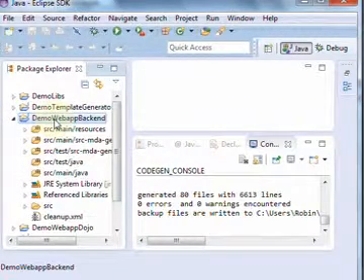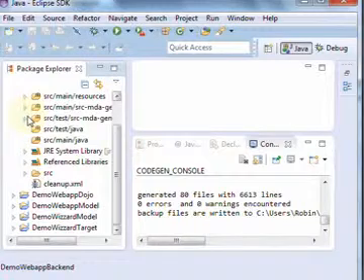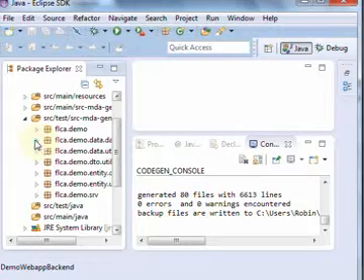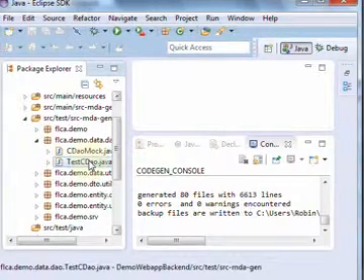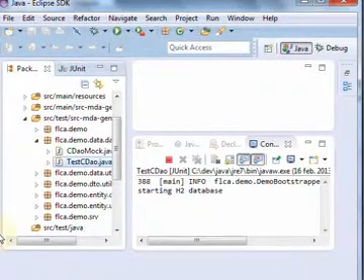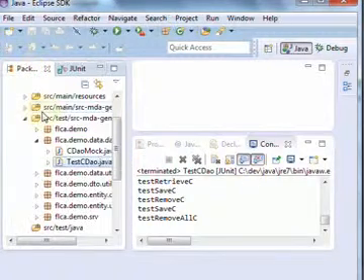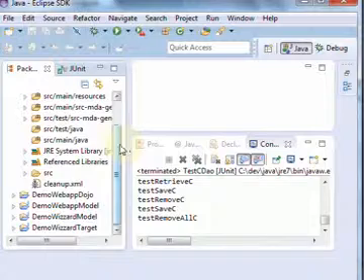If I do a refresh, then you see a number of new packages, and for example under the tests we also have unit test files like this one, and if I run this one as a unit test, it's for testing the DAO layer of a particular entity, and it is okay. It uses the H2 database in this case. So this is okay for now to show the backend.